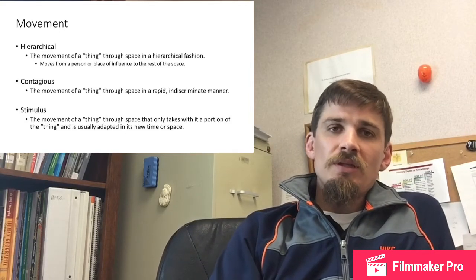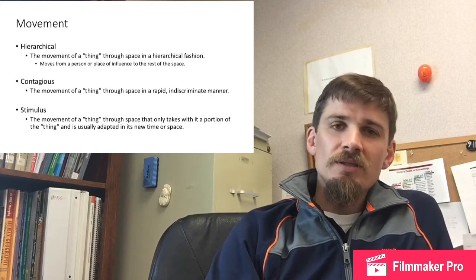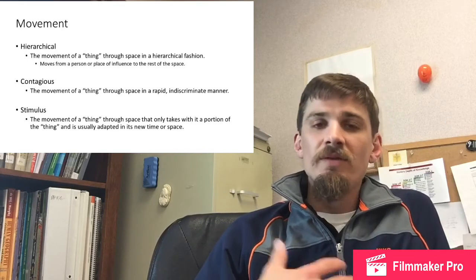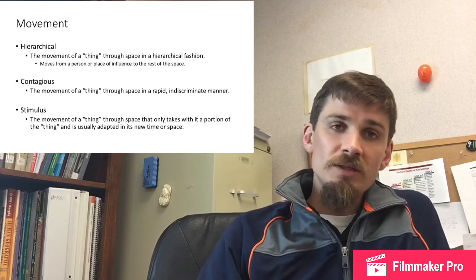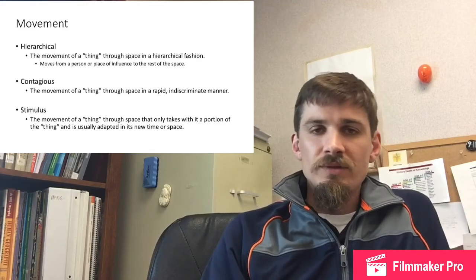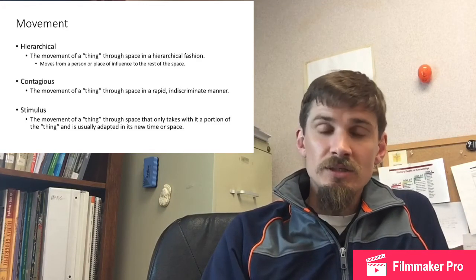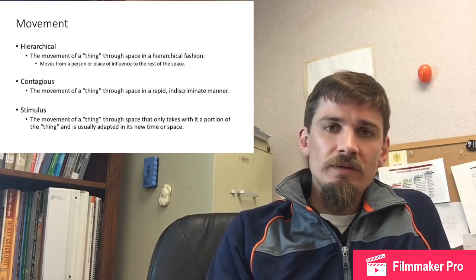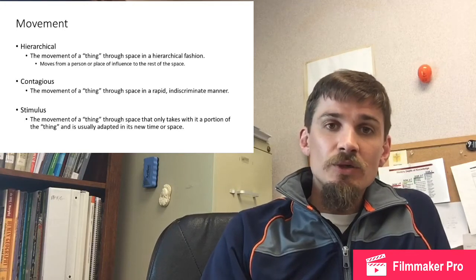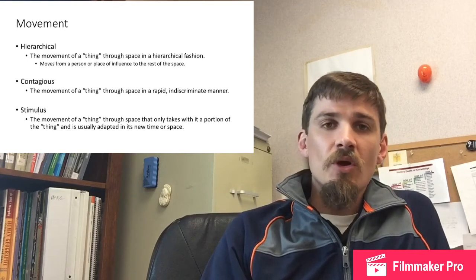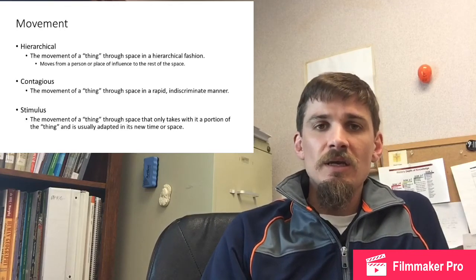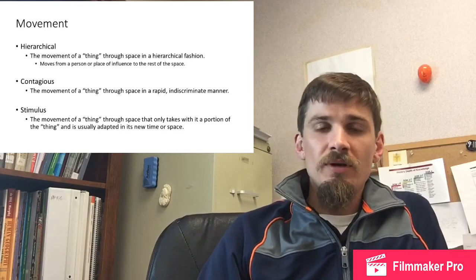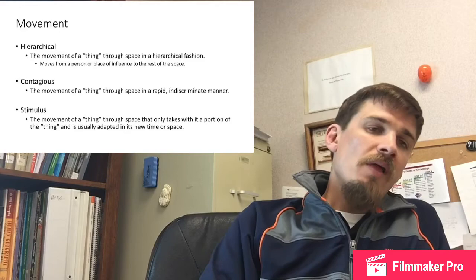Secondly is contagious diffusion. This essentially describes how quickly something spreads. Do not get contagious diffusion mixed up with an illness of some kind. Obviously, we talk about the idea of something being contagious because it spreads relatively quickly, but that's not necessarily always the case with contagious diffusion. The idea here is that you have something that's spreading through society, and it spreads quickly, and it spreads regardless of who you are, what your position in society is, how much money you have, those types of things. So it's just being adopted or adapted by large numbers of people in very short order. Okay, and the last one is stimulus diffusion.